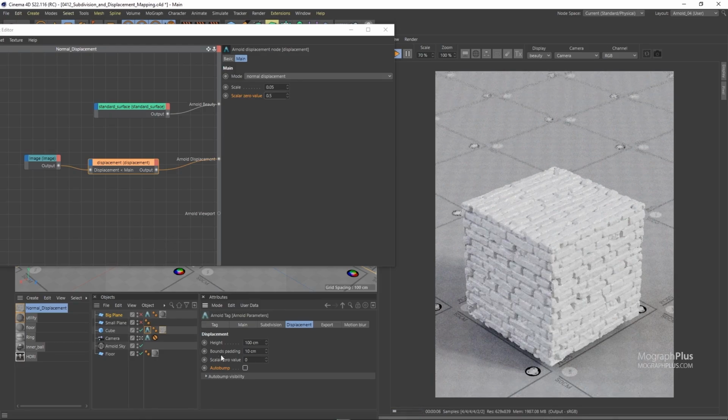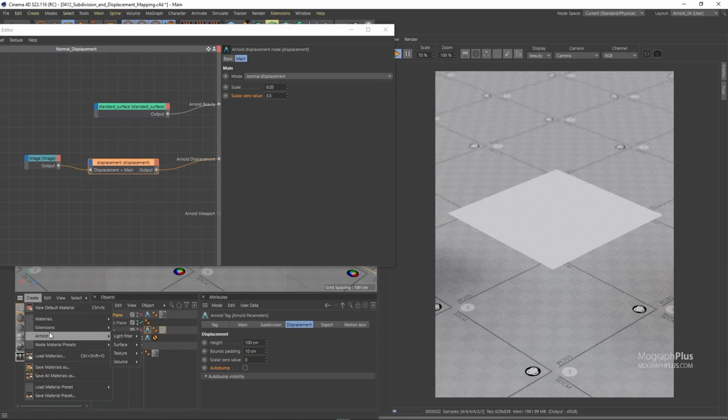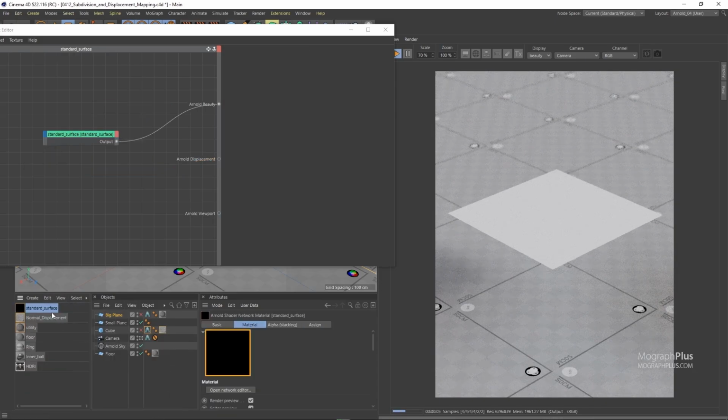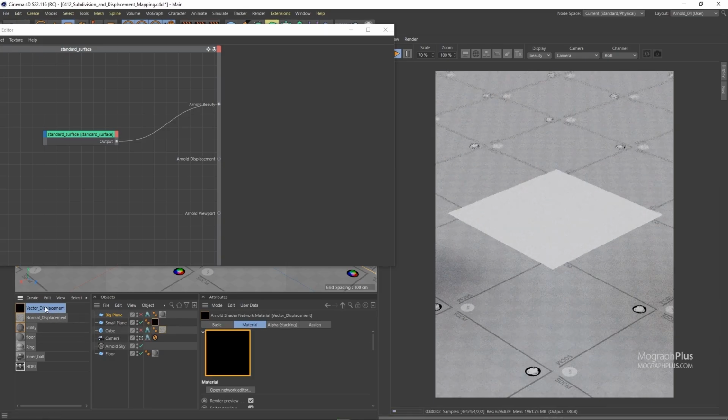Also, we have vector displacement mode. Let me hide my cube object and unhide this smaller plane. I'm going to create a new Arnold standard surface shader and rename it to vector displacement and assign it to the plane. Open its network editor.